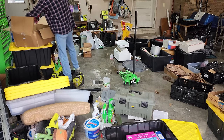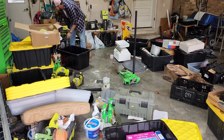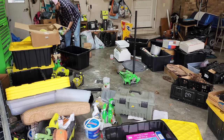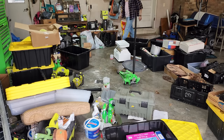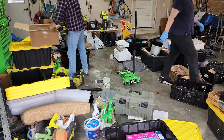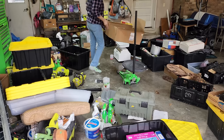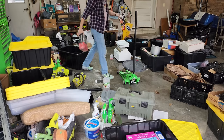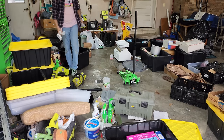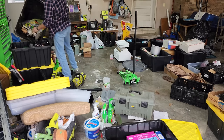Just like the bedrooms, there were some things we couldn't get to, and it's just a consequence of time and knowing that you have to find a stopping point at some point. I would have liked to have done the work shelves, which I did do a couple of very briefly, just a quick once over. But had we had another, say, 4 hours, I would have liked to have pulled off everything from all the shelves and from under the shelves and restacked that and tubbed anything that looked like it wasn't used regularly. But even if we did have that time, we actually used every tub in the entire garage. So we would have had to have been pretty creative in order to make all this work.